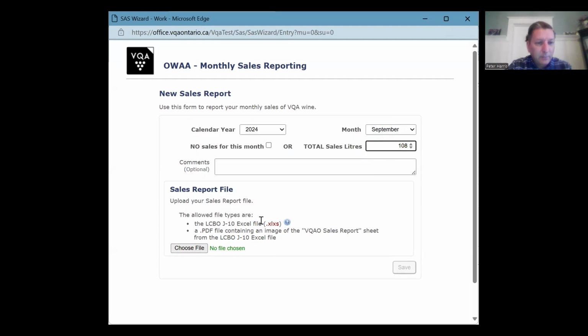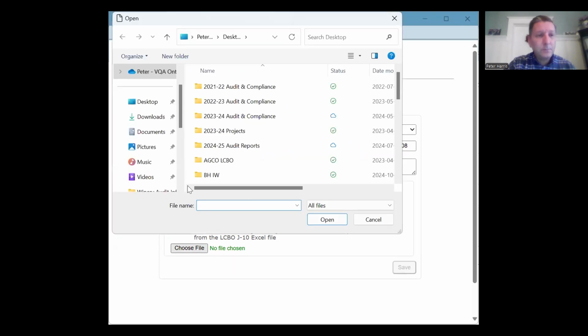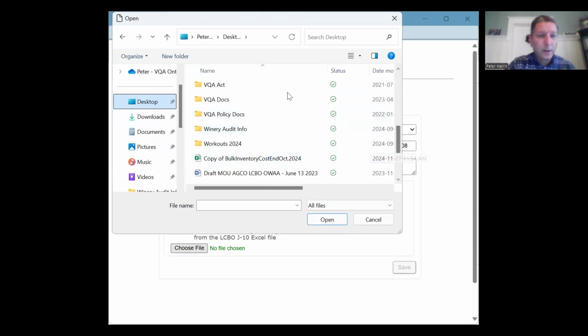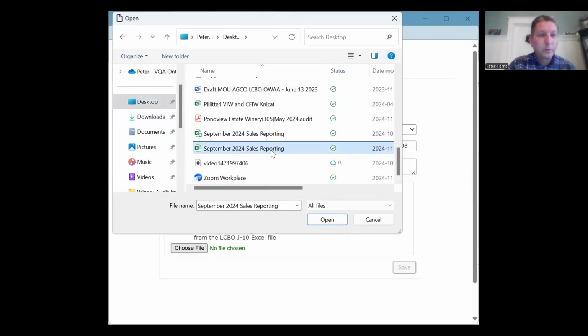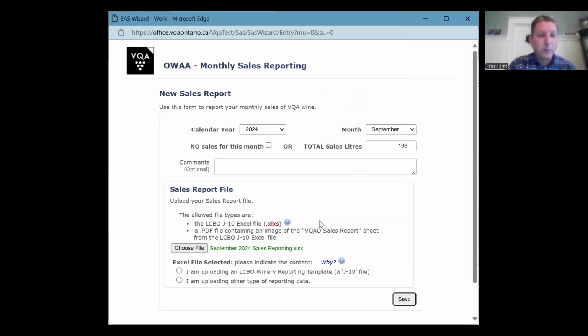You'll see here we have a description of the total LCBO J10 Excel file, XLSX, or you can choose a PDF of the VQAO sales report. We prefer the XLSX because it's easier to pull data. So we're going to choose file. I'm going to go to my desktop. I am going to scroll down to September 2024 sales reporting, and I'm going to open it.